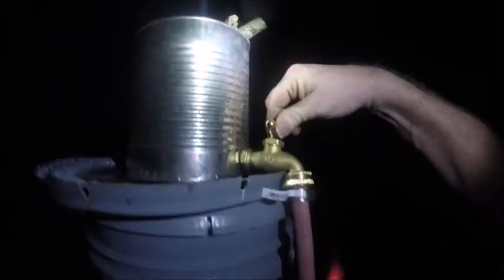Now that thing should be full with oil to the top, and I'm going to just go ahead and turn this off and see if we can save some oil, because I did my test. We don't need to do any more tests. I'm finished with the test. I should have plenty of hot water now. Let's see. It's getting hot, boy. That pipe is getting hot. Yeah, buddy.